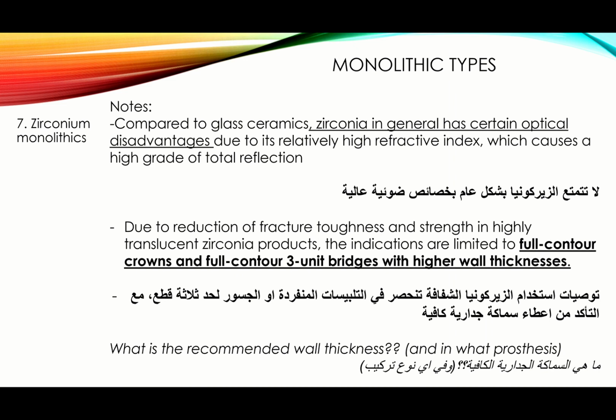Now, full contour crowns and full contour 3-unit bridges with higher wall thickness are recommended. All right, we're going to talk about wall thickness. We're going to talk about preparation guidelines in detail. We're going to bring Spear Education examples about both lithium disilicate monolithic and zirconia monolithic and the reduction desired for them. And then we're going to talk about some companies' publications about reduction and preparation guidelines.